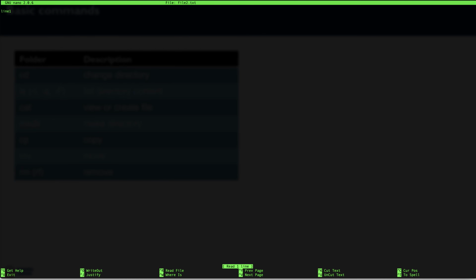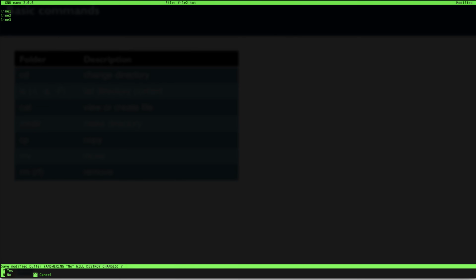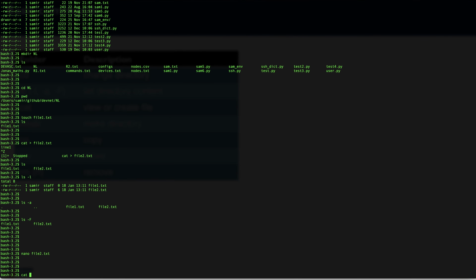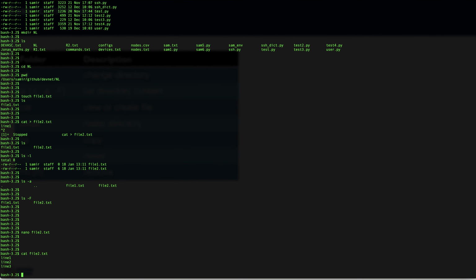So got line 1, I go down and add line 2. Line 3. And then I exit, press yes, confirm the name of the file. If I want to view that file using cat file 2, these are the lines that I have added. So I've cleared my screen, decluttered my screen, ls again.